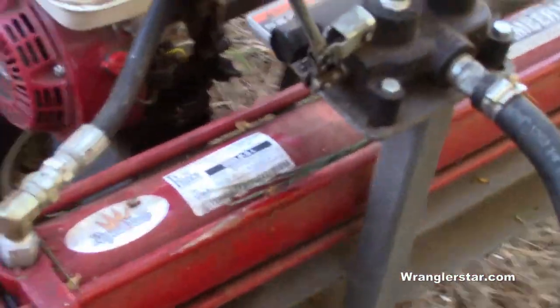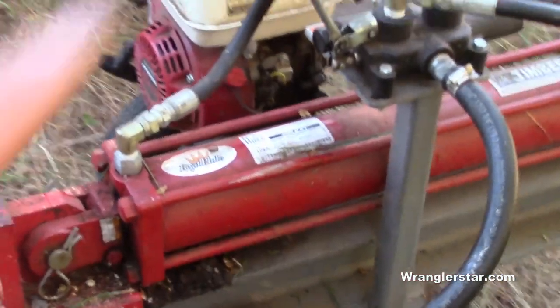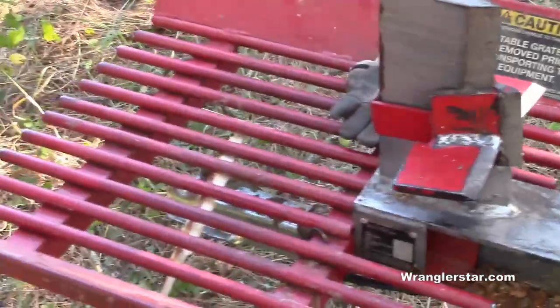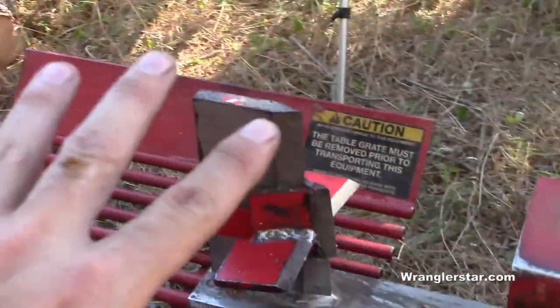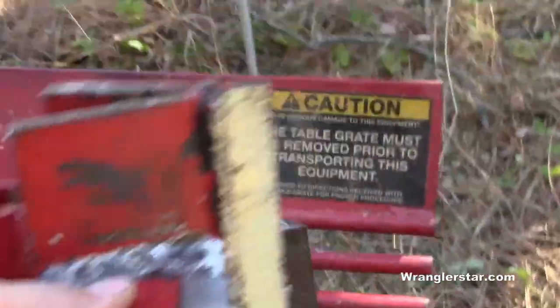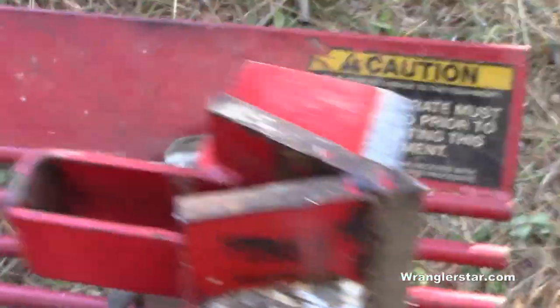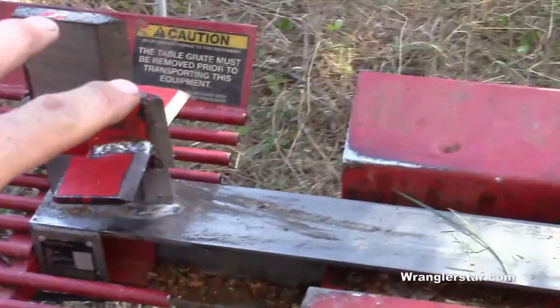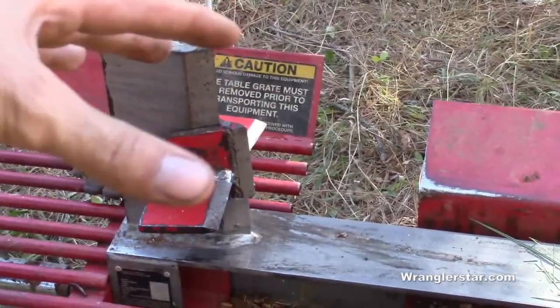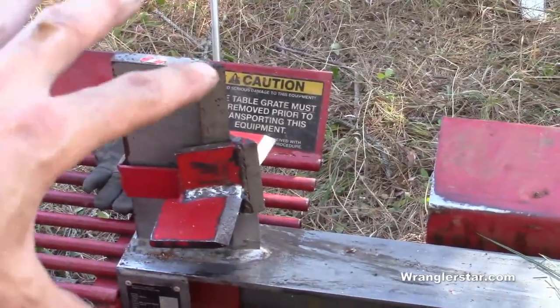A Prince hydraulic ram instead of an overseas China-made one, properly American-made, and just great design. Just easy to work with. The catch basket is fantastic. You can put it right there and it catches it. You can split two pieces and it'll catch all that wood there. You've got a nice sliding splitter there that you can take off for bigger stuff. It floats up and down so it doesn't get caught and wedged and stick, and you have to beat it off with a maul. Any of those that have a fixed 4-point splitter on them, those are problematic.